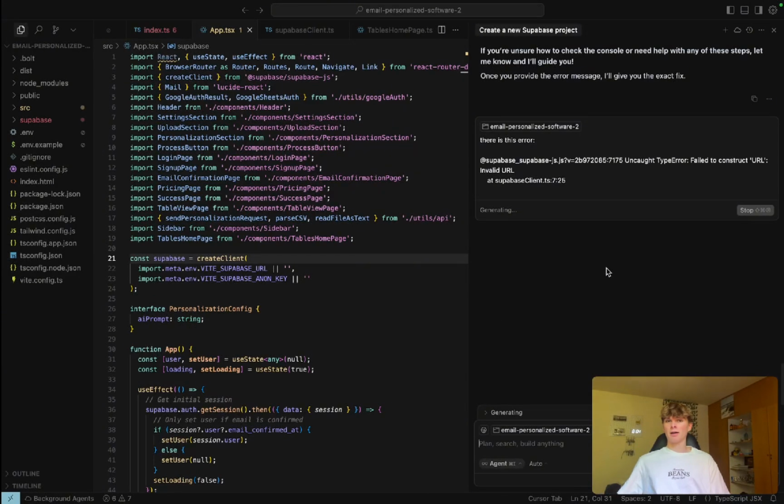A lot of debugging. A lot of debugging. Wow.